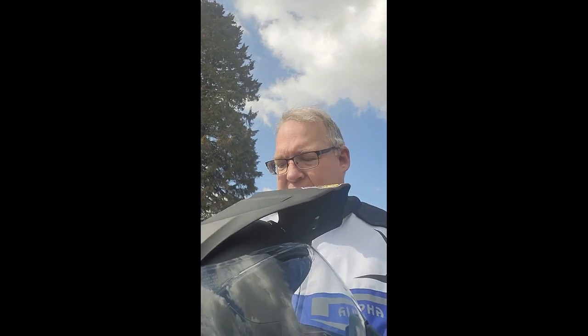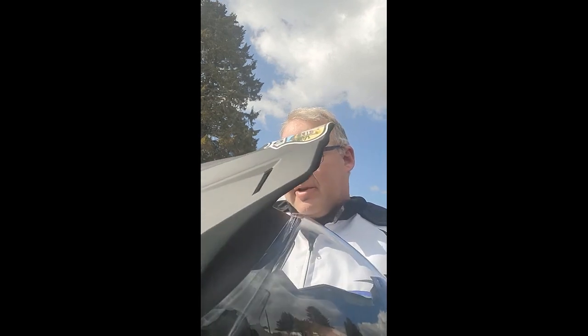Plenty of vision. The tint is just about right for a sunny day like this. With the flip-up visor retracted, the field of view is just amazing. I mean, I can see, it's just great. The curvature of the face shield, along with that wide opening, is super user friendly. So with my glasses, it's been working perfect.